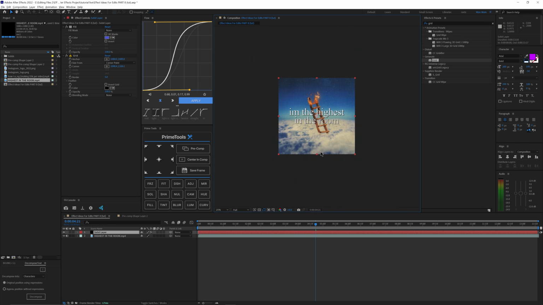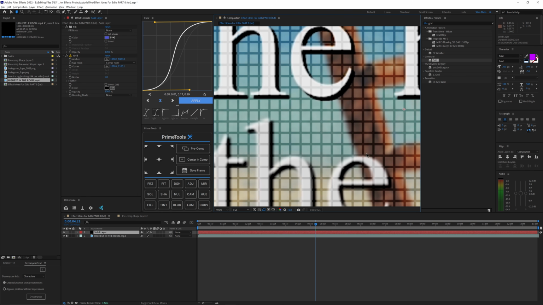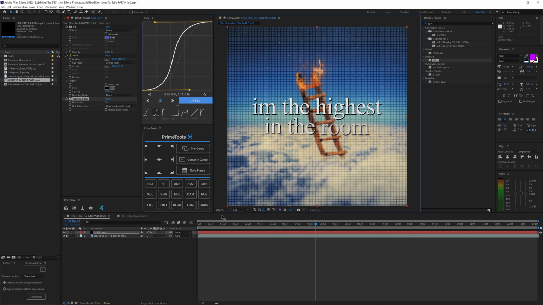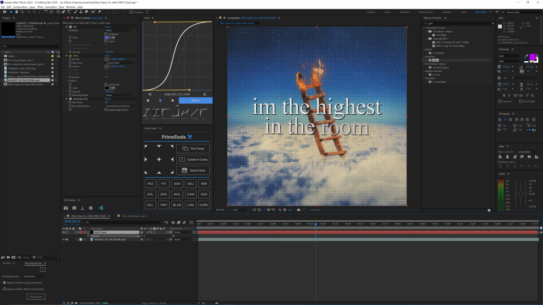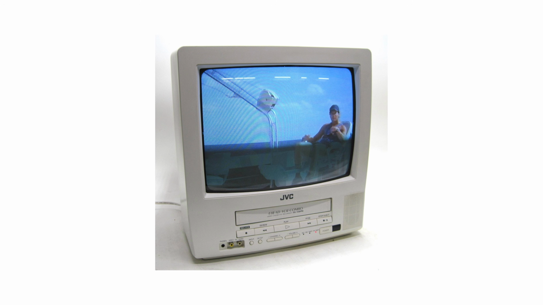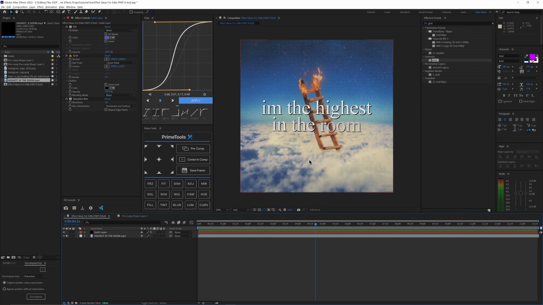And I'm not sure if you can already tell where we're going, but we're going to zoom in a little bit. You see how they're too perfect? That's not good. So we're going to add some blur. You can add Gaussian blur by typing it over here. And maybe let's put 3. Yeah, that's pretty good. We go back, we go to opacity, and now we just bring this slightly down. And as you can see, it kind of looks like a TV type of digital screen or whatever you want to call it. I've used this for a bunch of my stuff. As you can see right here, they look great.